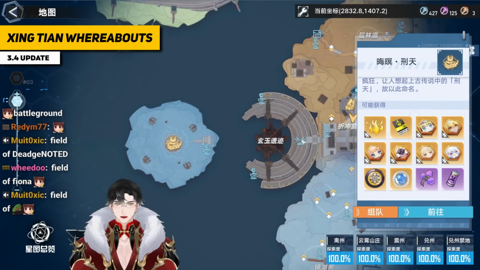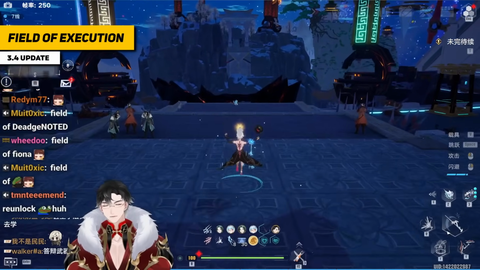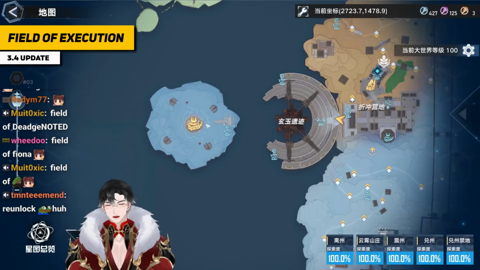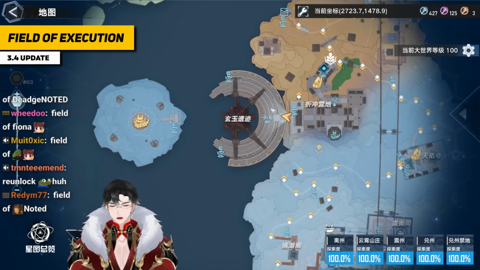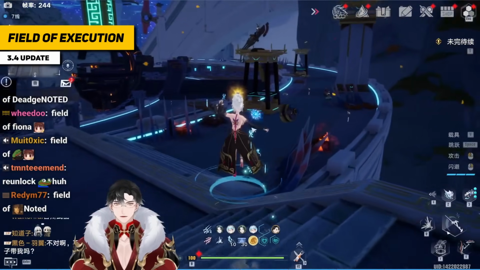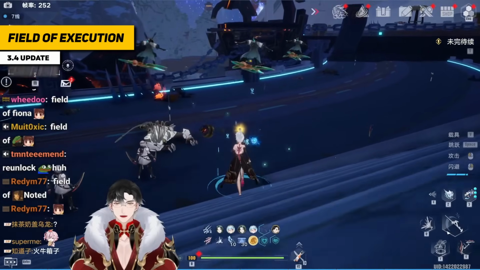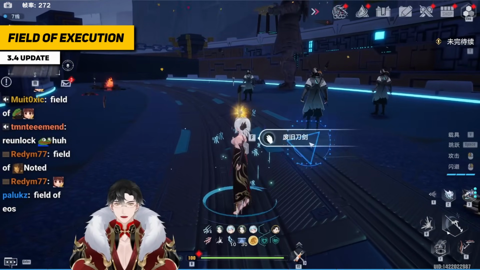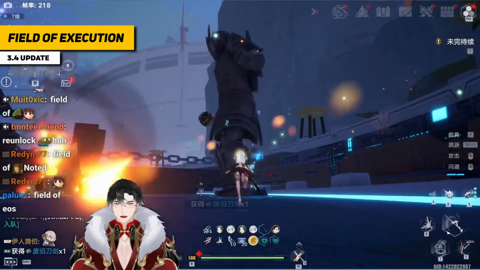All right, and now you have to re-unlock him. To re-unlock him, they added the Field of Execution feature. So yeah, you can't go over here without unlocking, and this whole place is server-wide progression, right? These domain guards are fighting a battle as per the lore. And then you need to collect the different things, like these swords, these items over here on the map, and additional items.